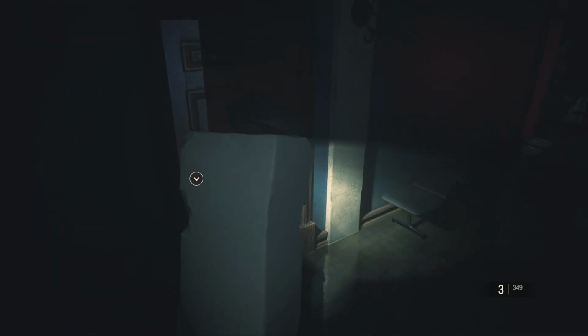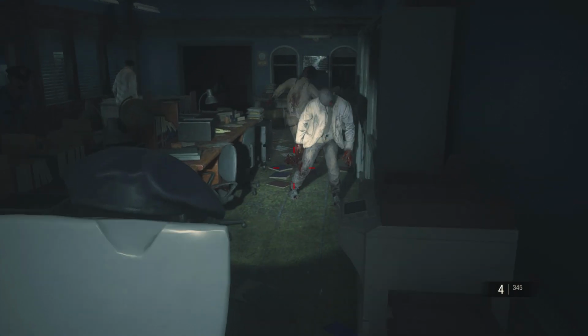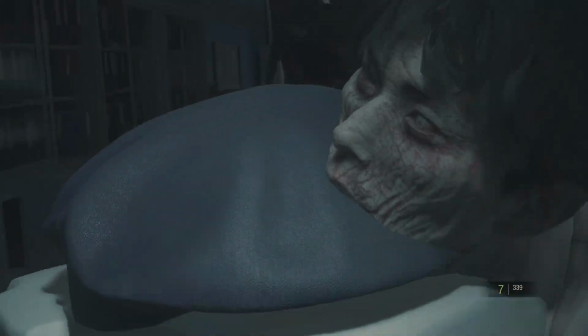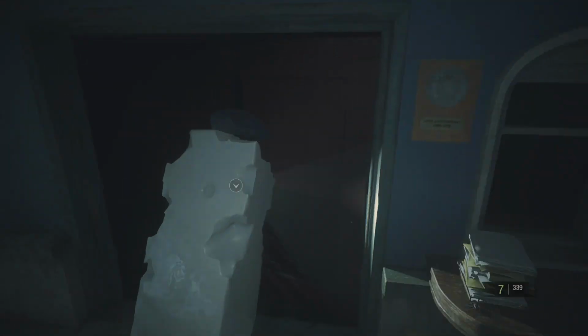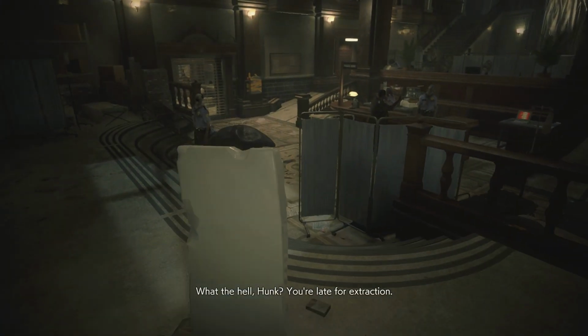Let's get rid of this guy and get past him. So I think here, yeah, here somewhere is where I started using the other pistol. Good times. This guy's grabbing me, god damn it. No! Getting free bites, man. I appreciate that. This is the family-friendly version of Resident Evil anyway. No blood, just tofu. What the hell, Hunk?